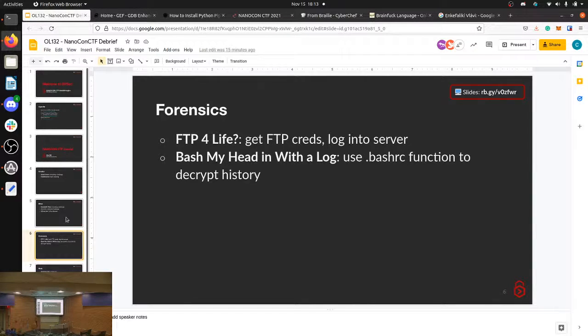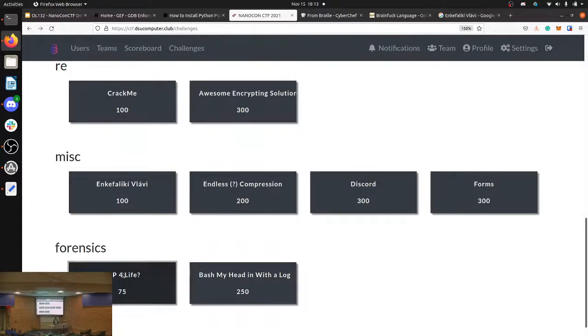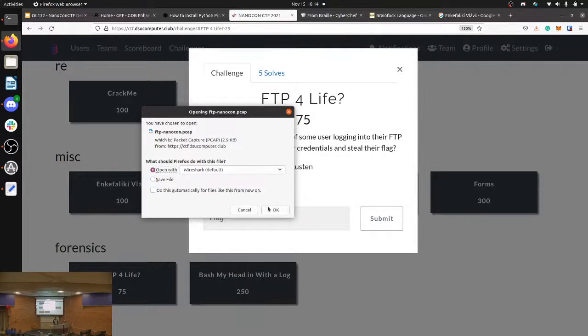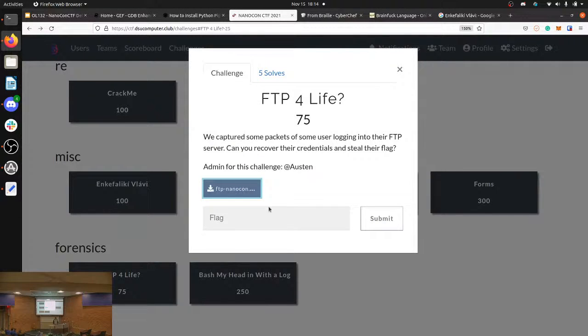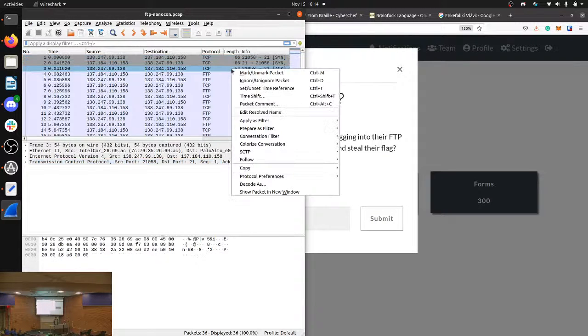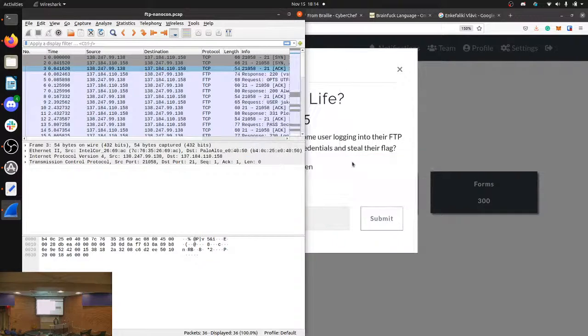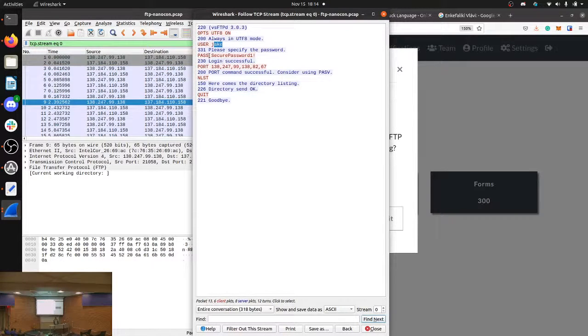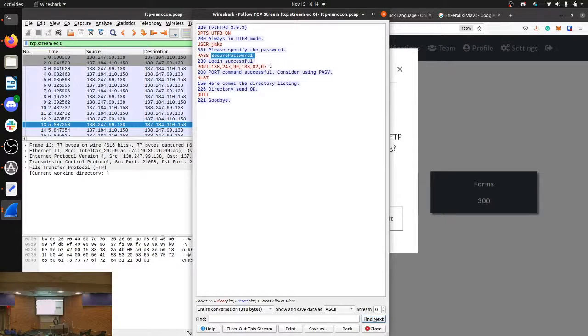For mine, the challenge title gives you a good hint of what it is. So if you were able to download the pcap, let's see if he has Wireshark installed. The only thing in here will be FTP traffic, as you can see if you right-click any of the packets and follow a TCP stream. In this file, we can see the user trying to connect to the remote IP, signing in with the creds Jake and Secure and bang. Dang, that's way faster than the way I did it.